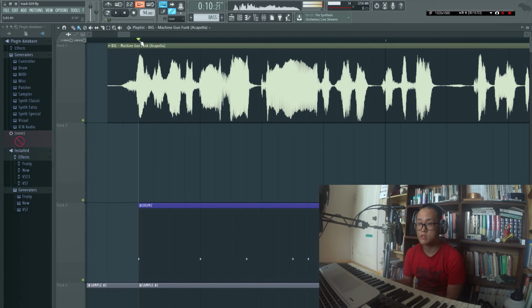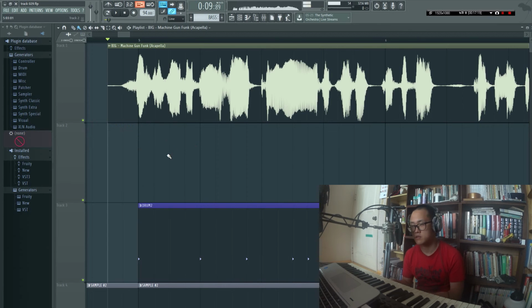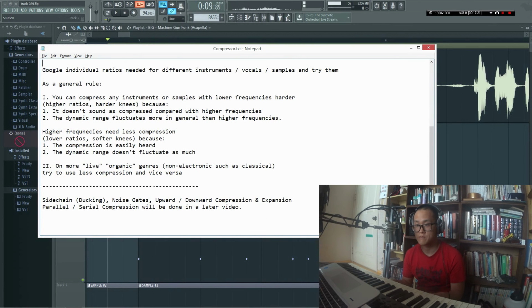Obviously, if you have the fastest attack setting, the compression is going to sound very fast and it might pump. So you go back here and apply a slow attack, so that by the time this comes around, the compression is already on the way. So it's a balance. That's the look ahead function.